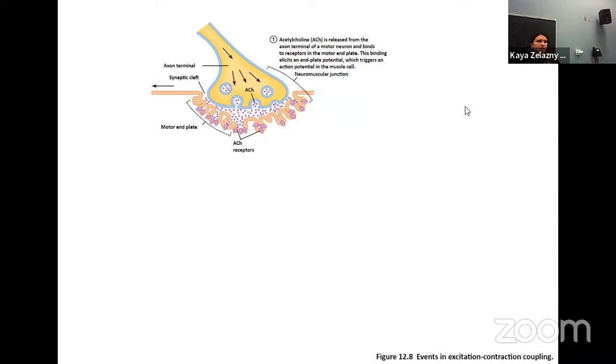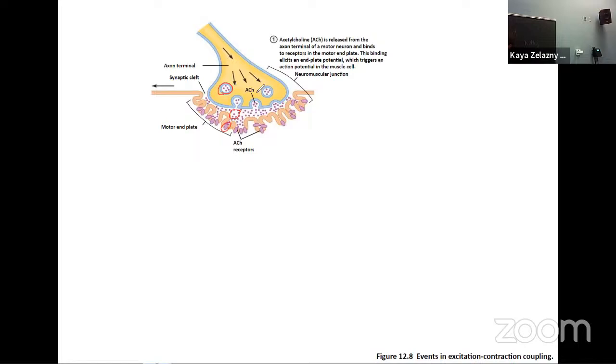The first thing that's happening is the action of the somatic nerve at the neuromuscular junction. We had our axon terminal, which we also called a terminal bouton, from our somatic nerve. The goal of that axon terminal is to release our neurotransmitter, which is acetylcholine. We're releasing that acetylcholine, and it's binding to receptors here on the motor end plate. The motor end plate is the part of that muscle fiber that has the receptors that are able to receive that acetylcholine.